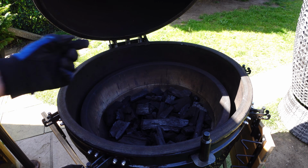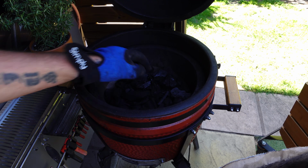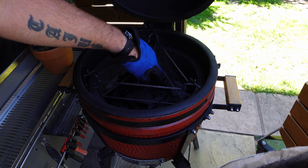The correct level is up to the bottom of the ring. So we're going to maximize the Minimo. For the Minimo, you want to be just above that line, so that when you put your rack in, you're about an inch away from the bottom of the rack.